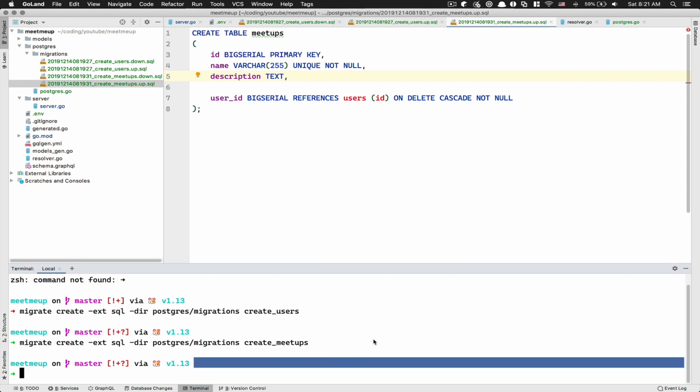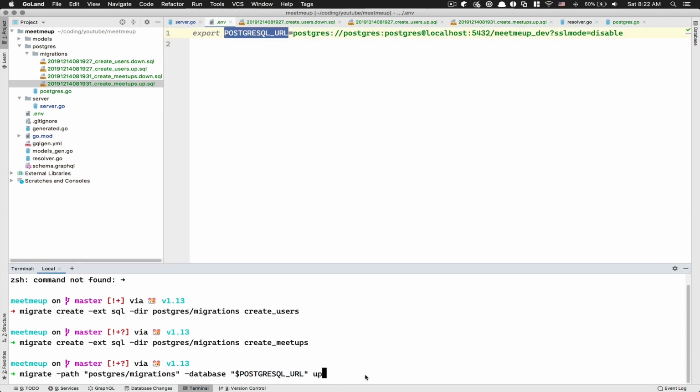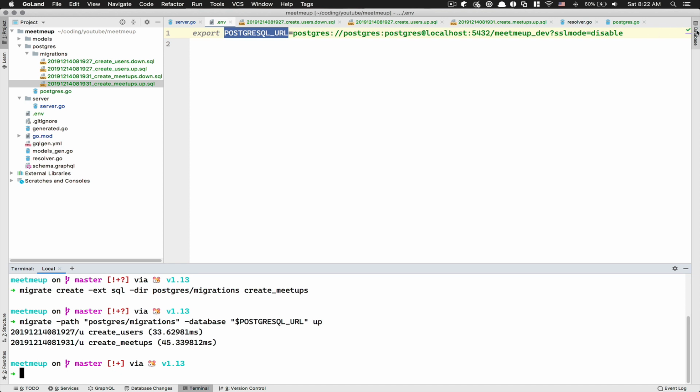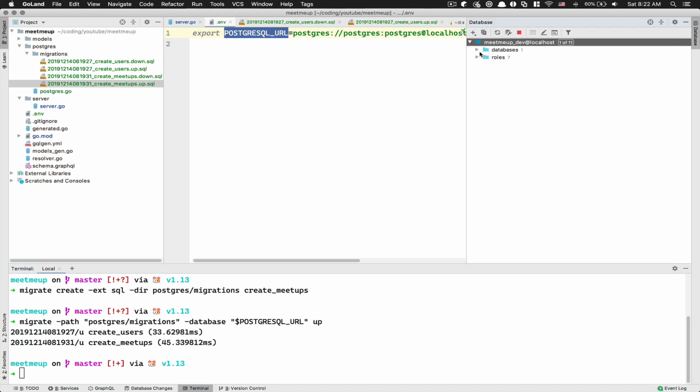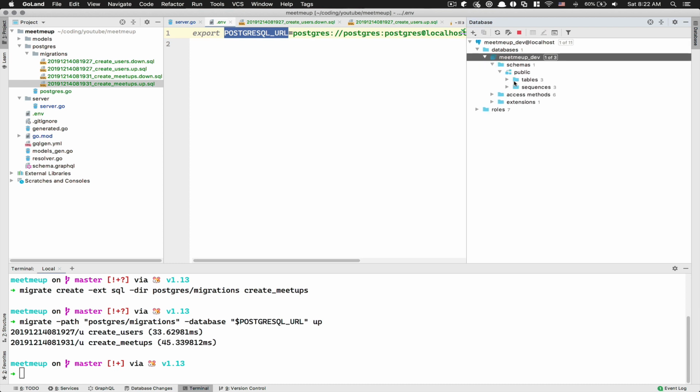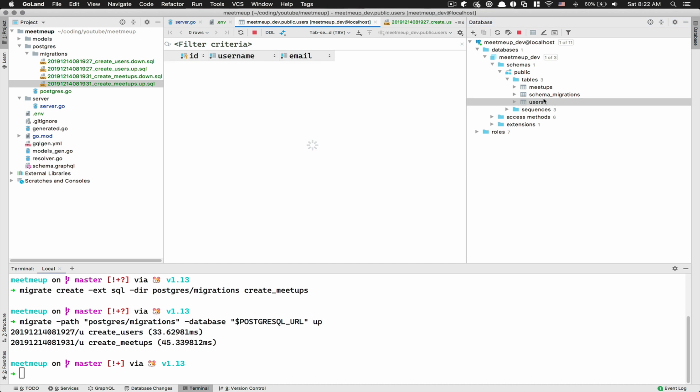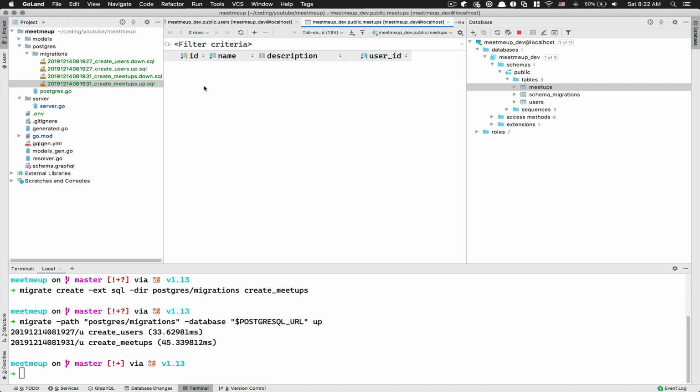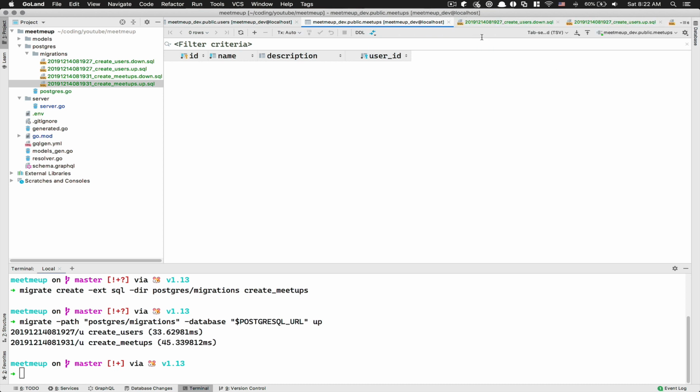Now, to finally do the migration, I'm going to say hop like that. So migrate path from postgres migration. The database is the one we have from the .env which we sourced, and this is the same name as that, and we say up. So now if everything works, perfect, you see it's right there. So now if I'm opening the database, we're going to have user with an ID, username, email. You see here's a primary key, so that's why I have the key here. And I have the meetup, where I have the primary key, the name, description, and here a foreign key. That looks perfect.